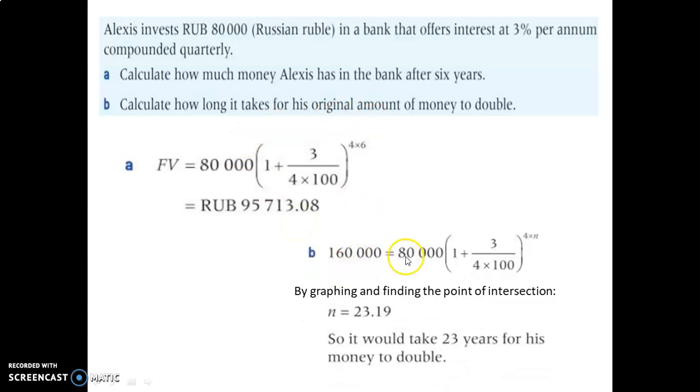Okay, we're trying to see when this payment will double, so we have the 80,000, and here's a future value that has been doubled. Remember, when we do this here, we have an equation with a variable here. We can't solve that algebraically. We can solve it on our calculator by graphing. So we enter this as y1, we enter this as y2. We have 2 equations, we graph them, and we see when this curve intersects this horizontal line. And that will tell us when these 2 amounts are equal. That should give you an x value of 23, telling you it will take about 23 years. Make sure you know how to do this on your calculator. We've done this a bunch of times now, so just try this again. Graph them both and find the intersection point.